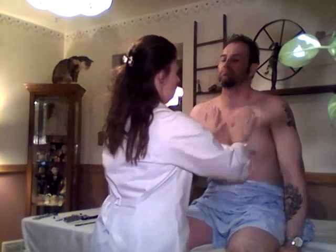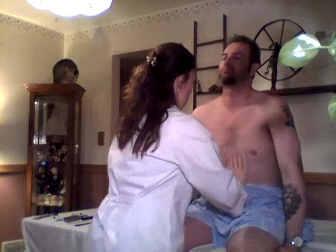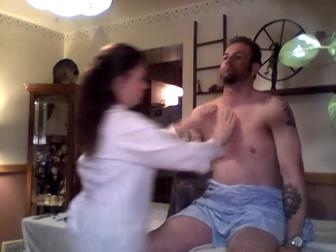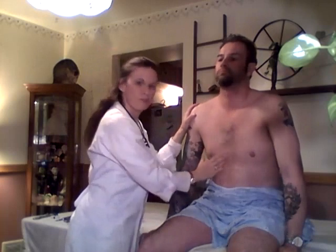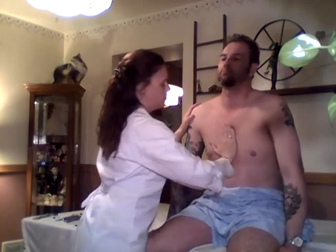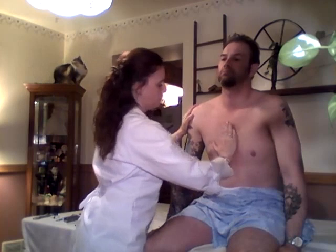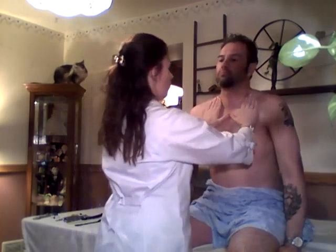I'm going to just start with an overall feeling of the chest, for any masses or any areas that may elicit any pain or discomfort. Okay, good. All right. Then we're going to assess the precordium, starting at the apex of the heart. And this is where we would also feel for the apical impulse, the left sternal border, and then at the base of the heart. And then again, we would feel for tactile fremitus. Say 99. 99, 99, 99.